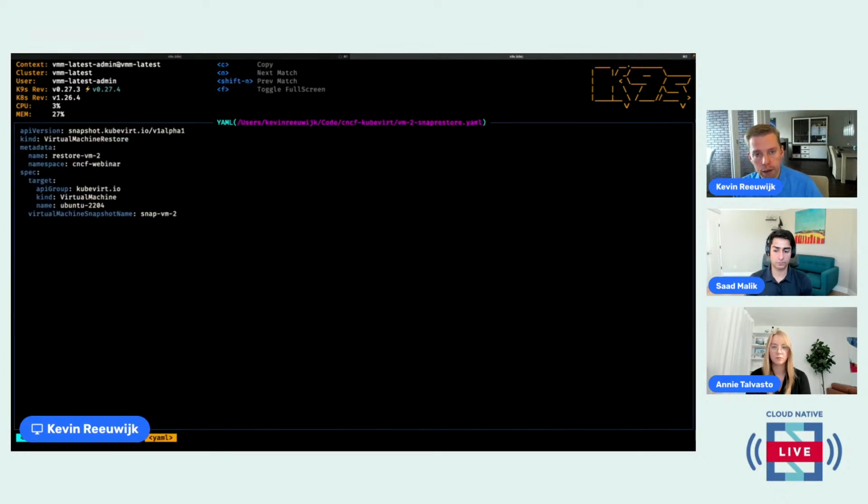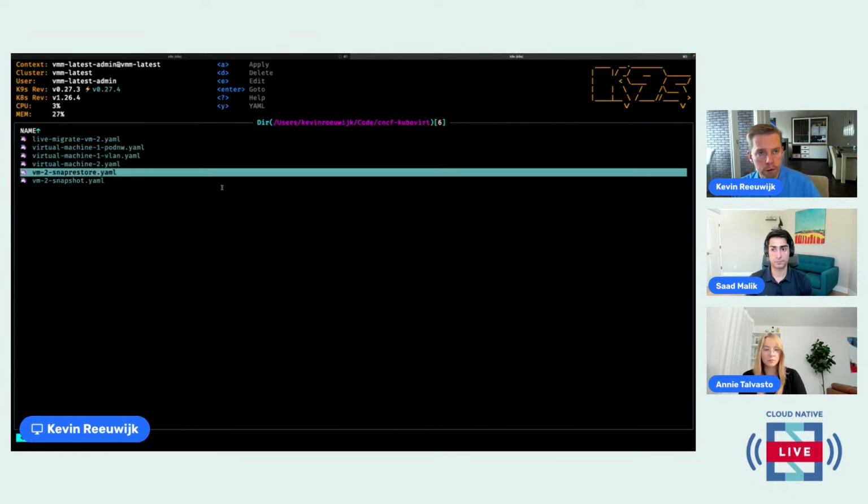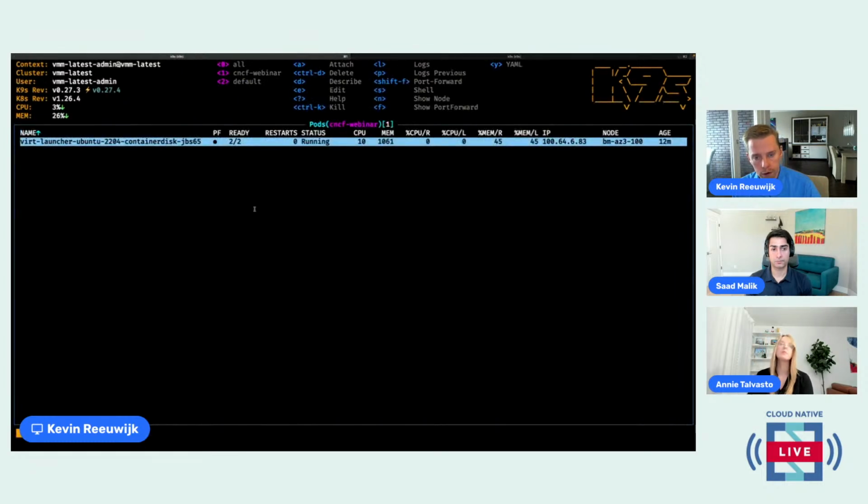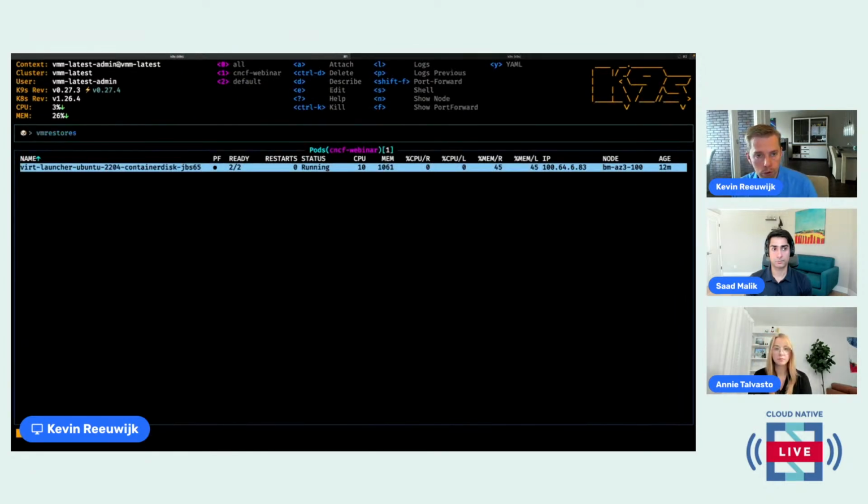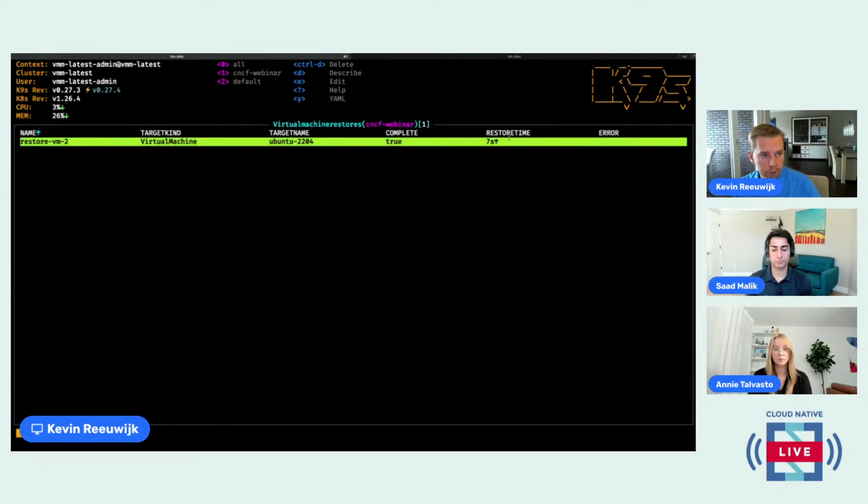And this looks very similar. It's a VM restore, which will then, again, look for the VM, look for all of the persistent volumes that are associated with that VM, and then we return it to the state of the snapshot that we choose. So this will be this snapshot. In the snapshot that we made here, we gave it snap VM2 as a name, and that is also the snap that we call out here to restore. So if we apply this one, then what we'll see is now we have a VM restore object, which has completed. So again, because this offloads to the storage integration directly, this is really quick to do.